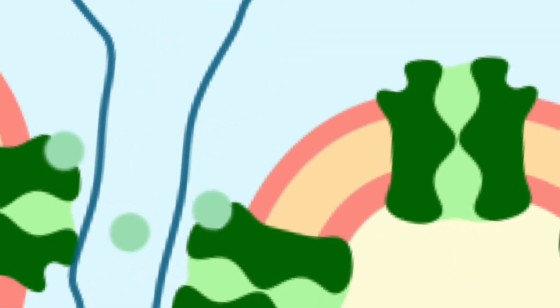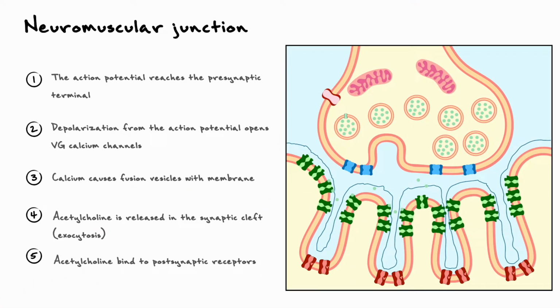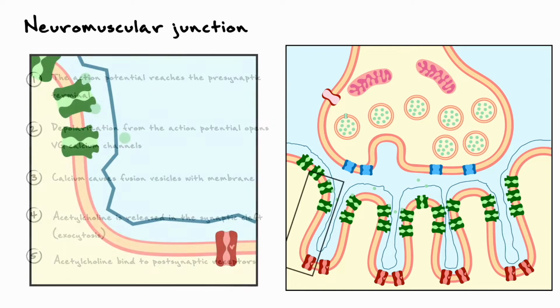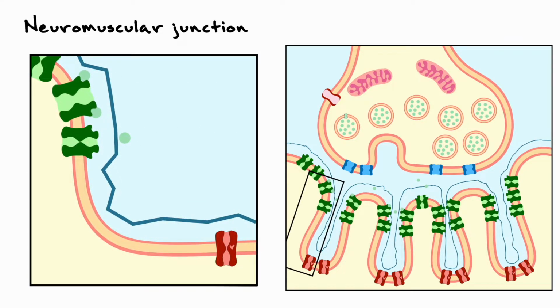Back to the schematic, now that we have a good idea of how these postsynaptic receptors function, we can understand that the opening of these nicotinic acetylcholine receptors by the binding of acetylcholine allows sodium to enter and potassium to exit the cell. It turns out that the channel is a bit more conductive to sodium, which causes a net depolarization that passively propagates in the muscle fiber. Something I haven't mentioned yet, which is one of the most notable features of the neuromuscular junction, are the multiple folds it has on the postsynaptic side.